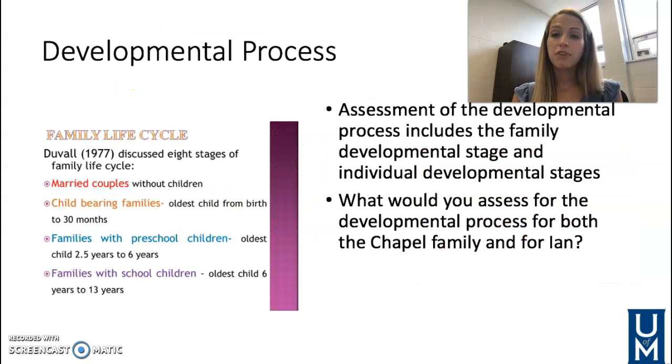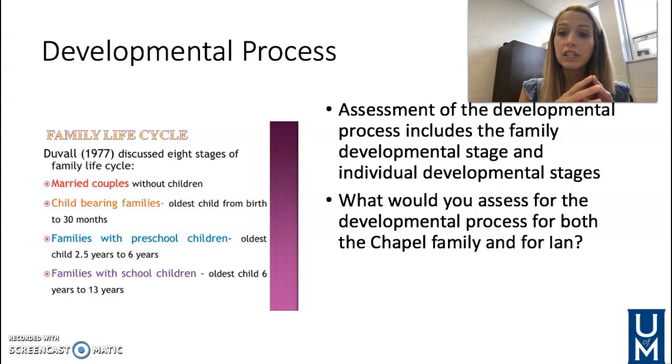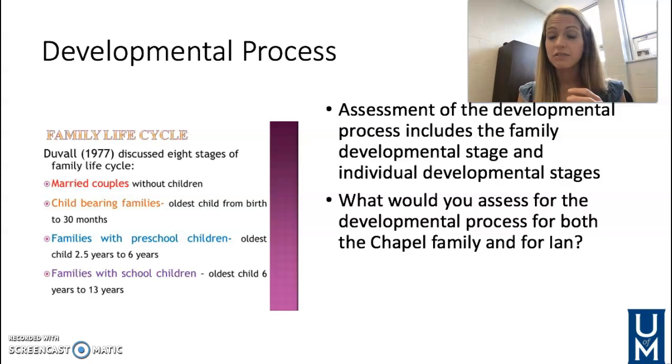Now we're looking at the developmental phase or developmental process. Here they're assessing the developmental phase of not only the patient, but also the family. So we know the developmental phase of Ian, he's turning 2, right? So that means he's going to be much more active. He's going to be exploring his environment. He's growing, right? So with that, we need to think about his developmental stages. So with that being more active, he's going to want to move around, right? And if he's tied to an IV pole, that might become difficult. Individuals with short bowel disorder often have more frequent trips to the bathroom, so potty training might be difficult, right? And he's 2, so that's often around the time where that becomes a conversation.